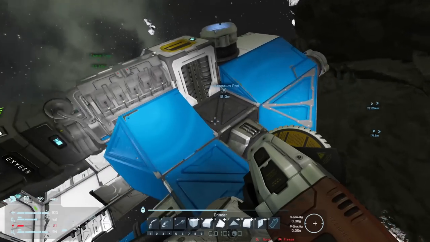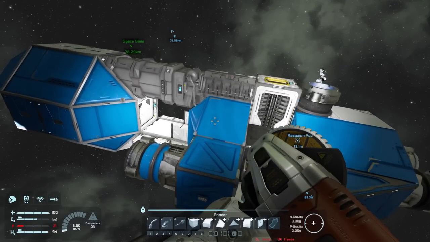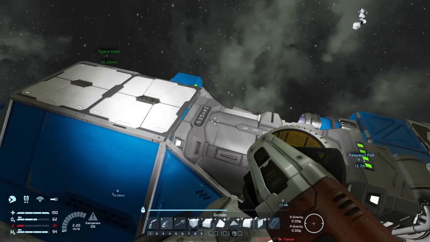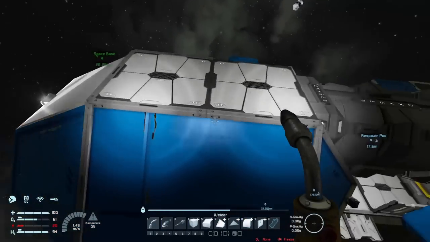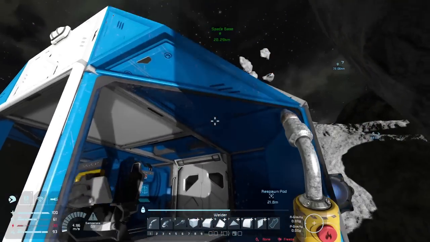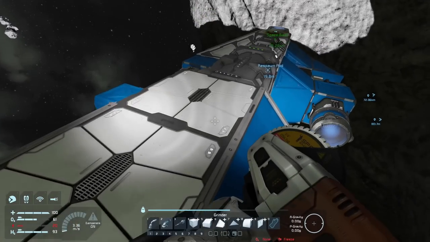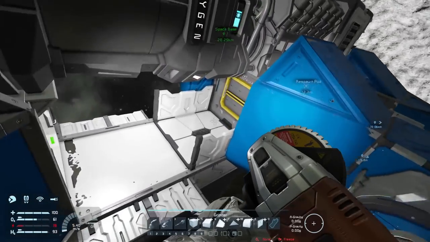Actually, I was hoping to put the assembler here. It looks like it's not going to work out as I thought. What is underneath? This should be the air vent, I think. What is under there? That is not the air vent. So what is this? Well, that's not going to work either. Okay, so we don't really have a good spot for it.